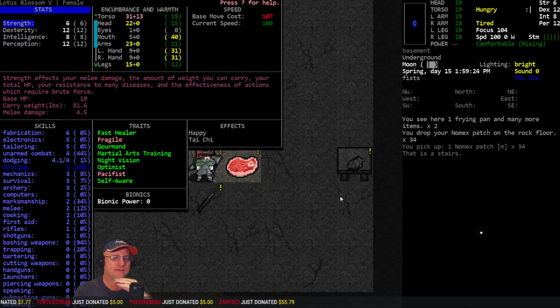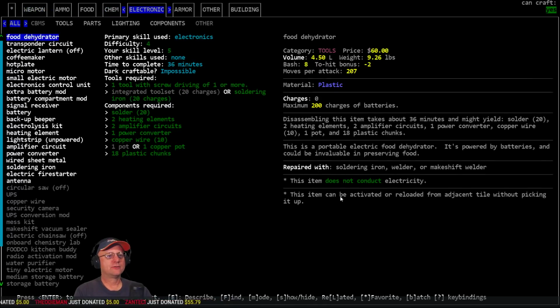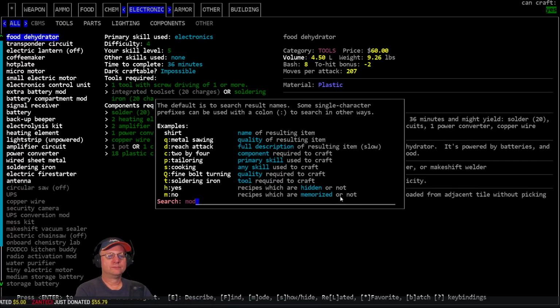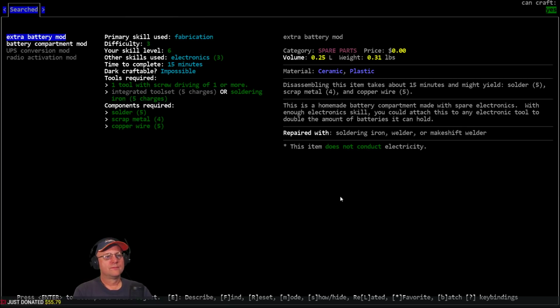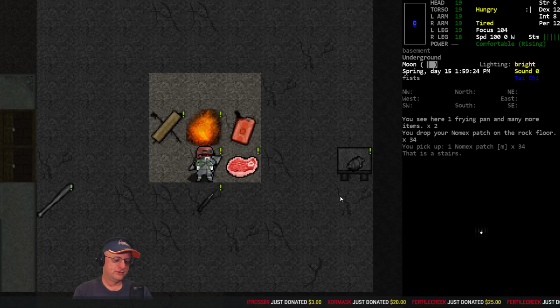We got electronics 5 already, so I think I'm already okay there. Let's move, check the electronics. So we got the battery compartment mod. That's the one that's going to let me use vehicle batteries. So we can already make that, and I've got a pretty good supply of this random electrical stuff from a bunch of computers and things I took apart locally. So I can go that route. I was hoping not to, but it can be done.